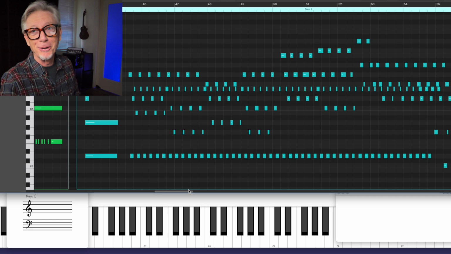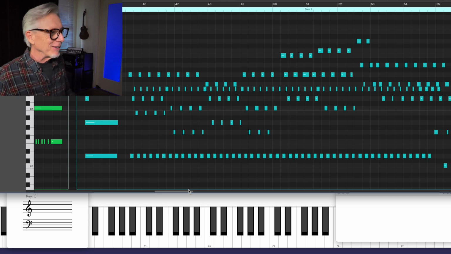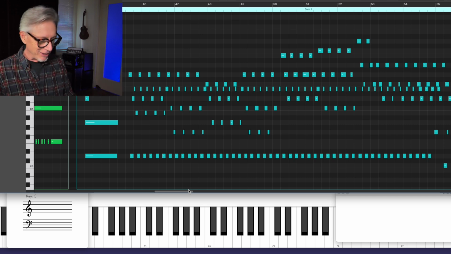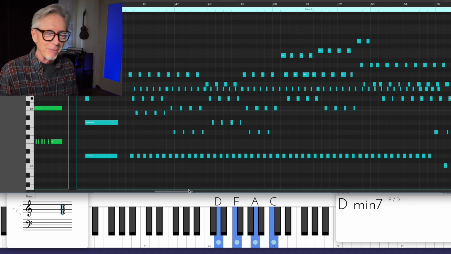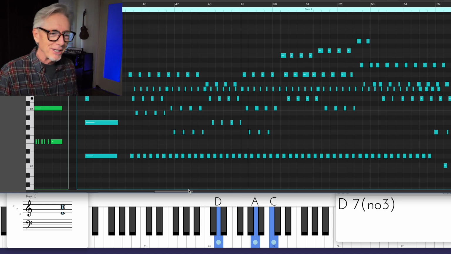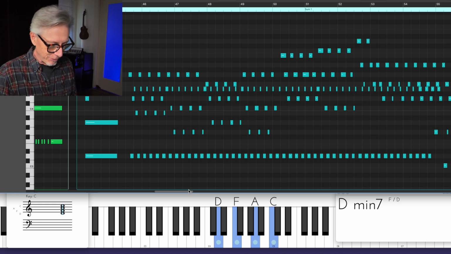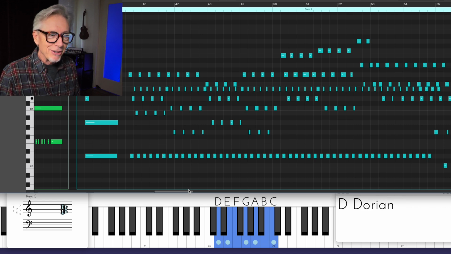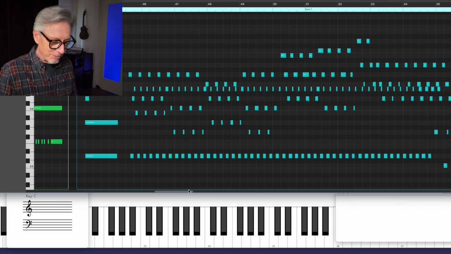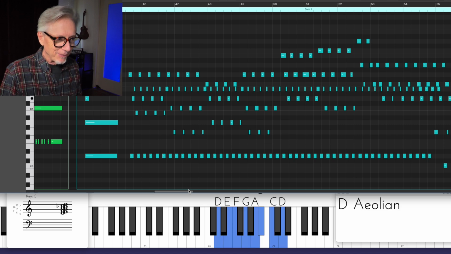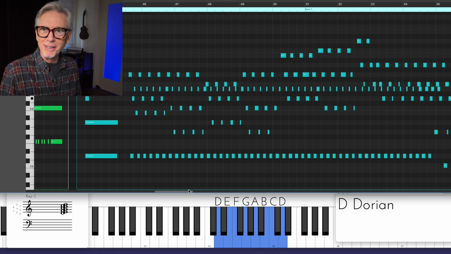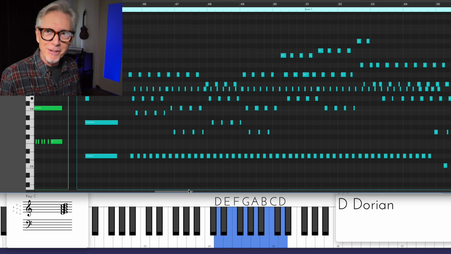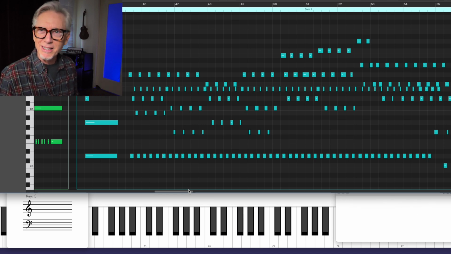All right, we've been lowering things. Now we're going to lower the 3rd. So when we lower the 3rd, we get this sound here. And we're going to show you in D because it's kind of the easiest one to think about. D minor 7, of course, has a minor 3rd and a minor 7th. But here's what makes the Dorian mode so interesting. This note right here. Because a regular old D minor is this. There's a B flat in there. And I'm going to take it and kind of leave it where it was from the Mixolydian. So now I've got this beautiful, bright 6th step.